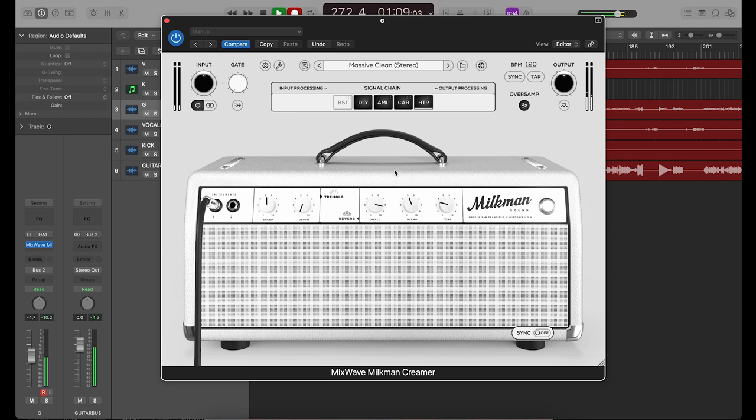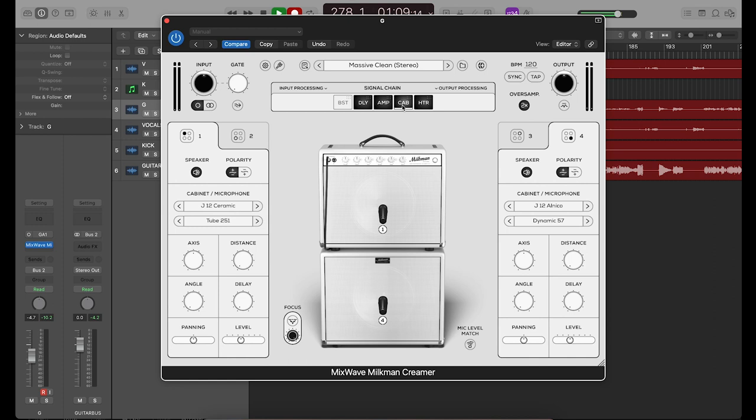So that was two different reverbs. We had the reverb going from the amp itself, and then we added the HTR in there as well. So very cool. Let's mess with some of these mic placements here.